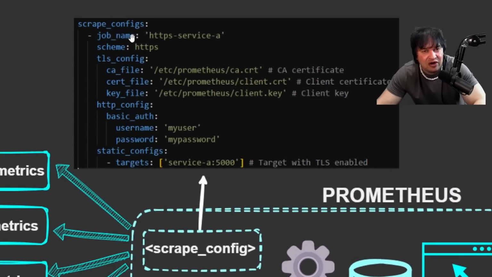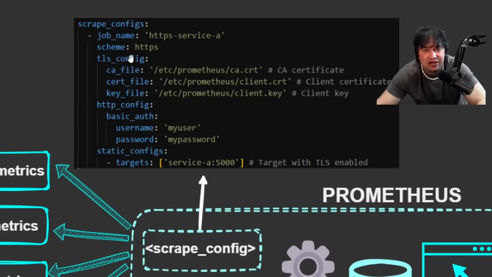So under the scrape config, we create multiple jobs. Generally, you want to create a job per application. So here I have service A, and a service metrics endpoint is generally exposed by HTTP, but it can also support HTTPS as well. That is why there are different sub-config items here, like TLS config.